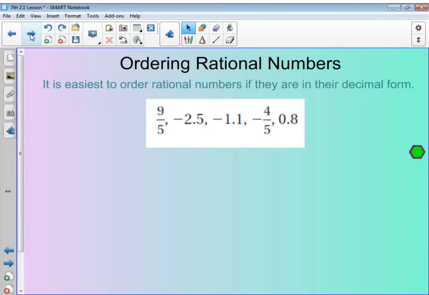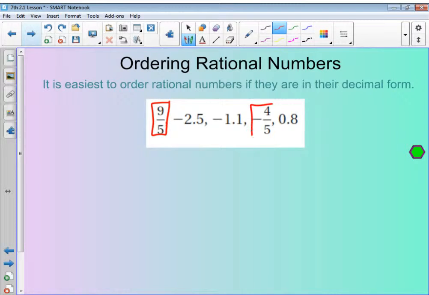Now, some kids are comfortable with fractions, and they're able to just think through what it would look like as a decimal or as a fraction, a mixed number or whatever, and they're able to still order them. But most kids are not. So maybe your first step is to go through and change each of these fractions into their decimal form. So we're going to use what we learned at the very beginning of the lesson, and we're going to divide these out. So we'll practice once again.